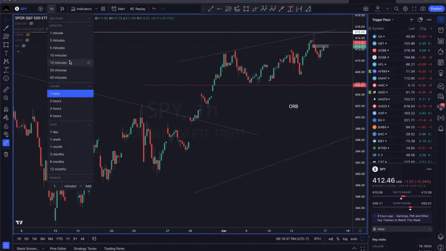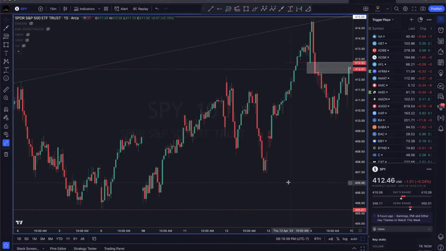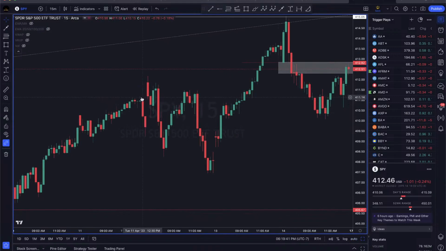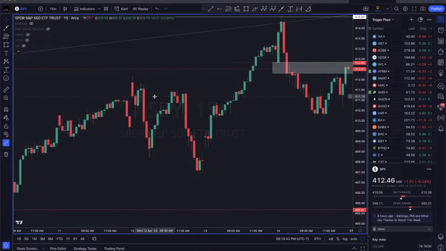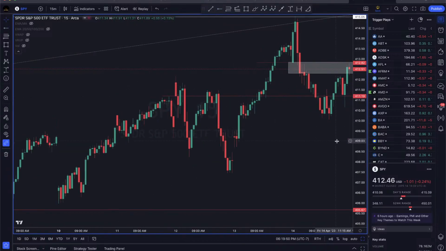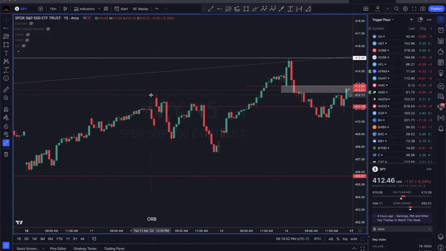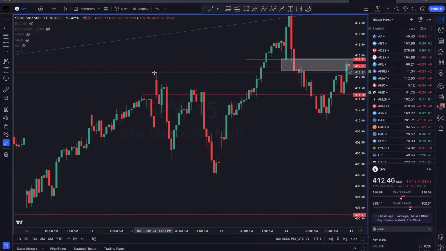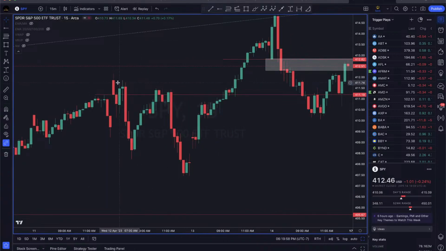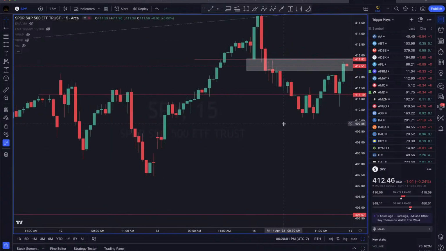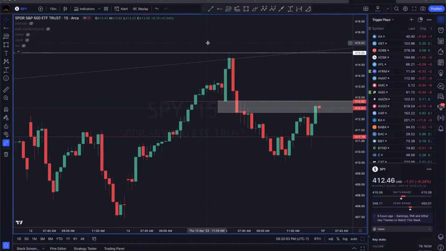So let's look at 15-minute time frame. Let's try to look for another opening range here. So right here, this opening range broke, candle closed below, right? And in this case, the highs are not far away, so my stop would be the highs clearly. If the price is down a lot, then I don't want to have my stop loss at these highs, because there'll be a lot of risk for intraday.